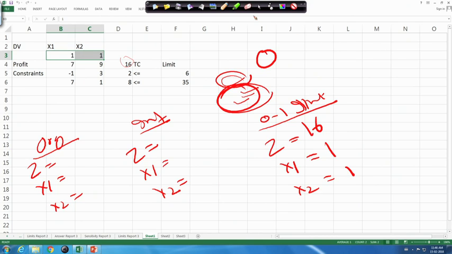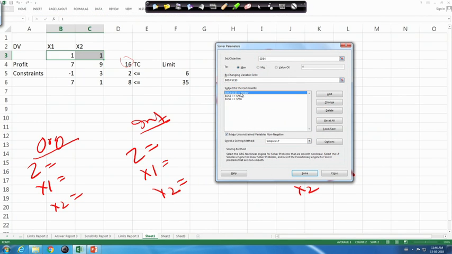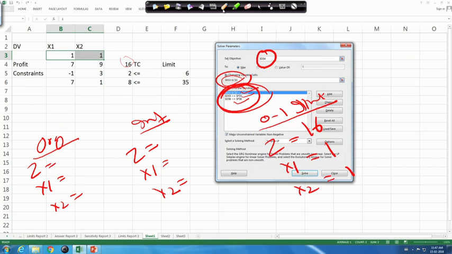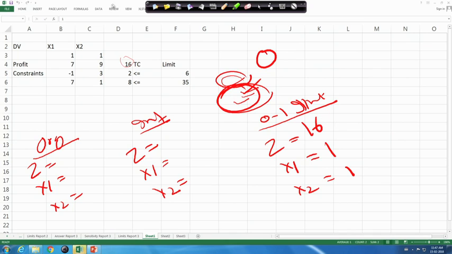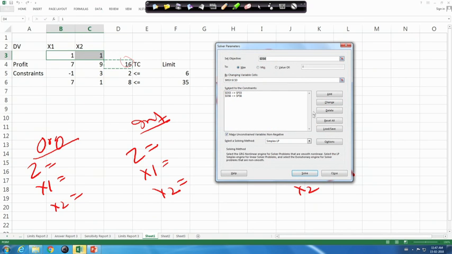Now again, what will you do? You go to the package, and we would like to solve the problem. Now you remove this particular requirement. What if you remove the binary requirement? Then you put the delete option. If you put the delete option, then the binary restriction will be removed. Now it is removed. So now you ask the solver to give the solution.